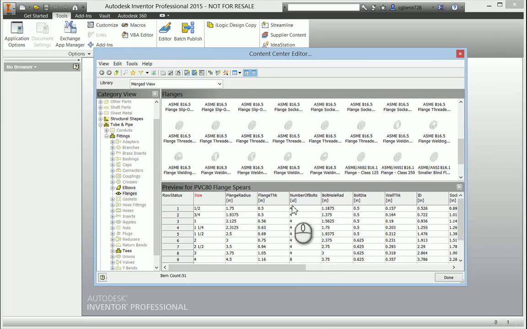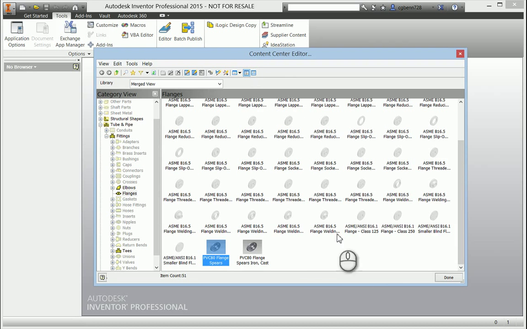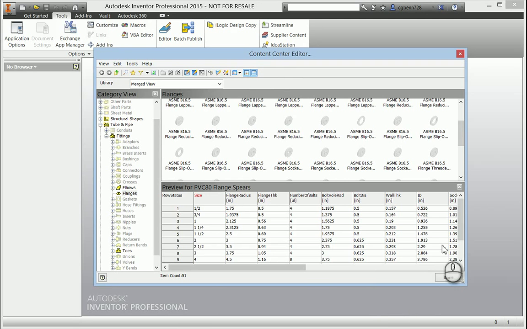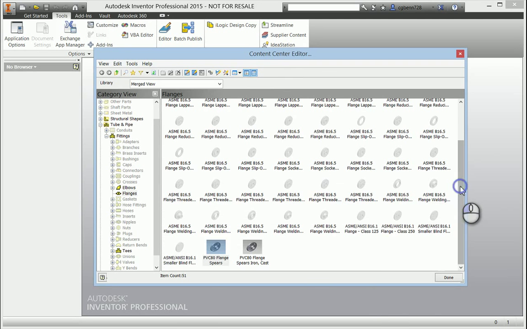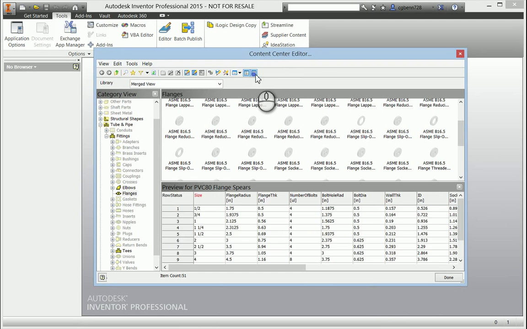Same thing with this preview window on the bottom. With a very large family, sometimes this window will slow you down. So I like to have the option of turning it off, and I can see more of the available families, and it doesn't slow me down trying to load every single line item in there. And if I want to turn it back on, I simply pop it back up again. Again, there's an X in the corner. You can shut it off using the X as well and bring it back like so.